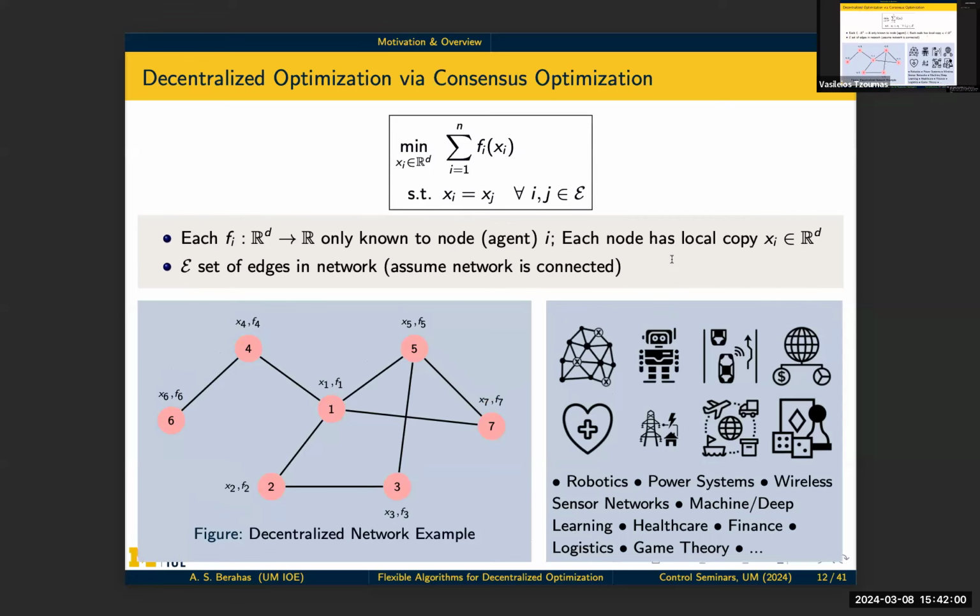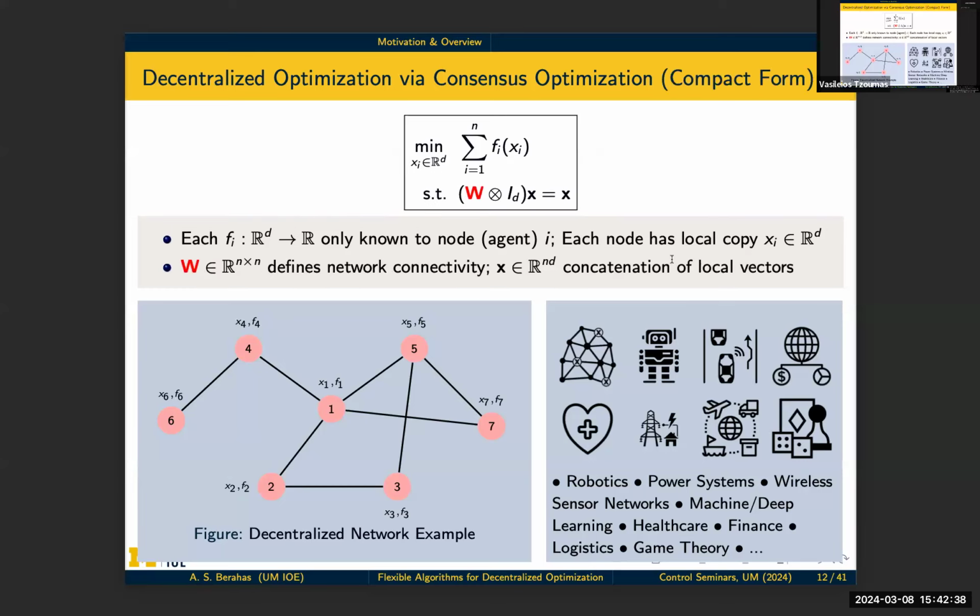And so usually what we do in decentralized optimization, or one thing that we can do, is recast the same problem that we had as a consensus optimization problem. And so what we do is we decouple the problem now. Notice that in the past, what we had is f_i of x, and now I have f_i of x_i. So everyone has a local copy of the objective function. And in order to make sure that the 2 problems are equivalent, we need to add what is known as a consensus constraint. Right? And under the assumption that our network is connected, like the network that I have here, then the 2 problems are equivalent. Okay, are we happy with that?